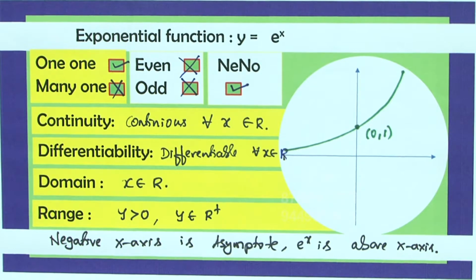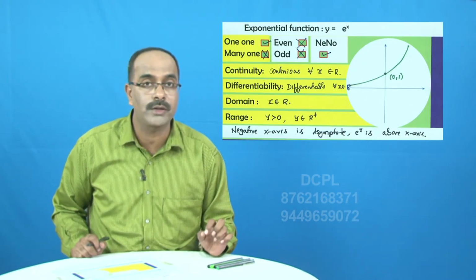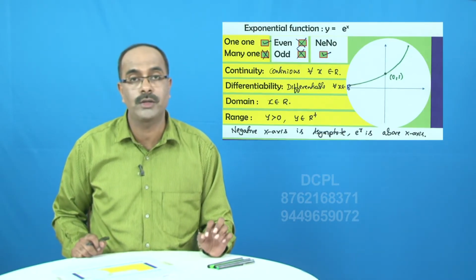One of the very, very important functions, dear students. This is the only function whose differentiation is the same as the original function. d by dx of e power x is e power x. Integral of e power x is e power x. Dear students, this is a very special function. I hope you have understood this.